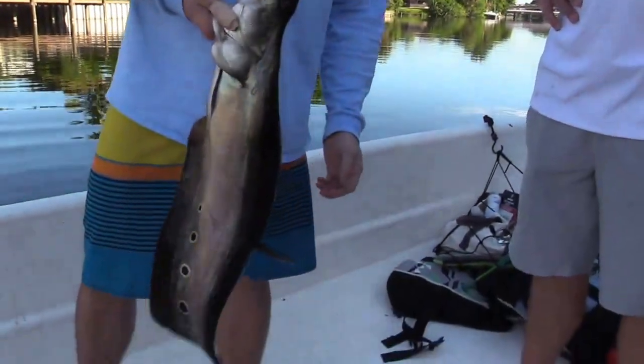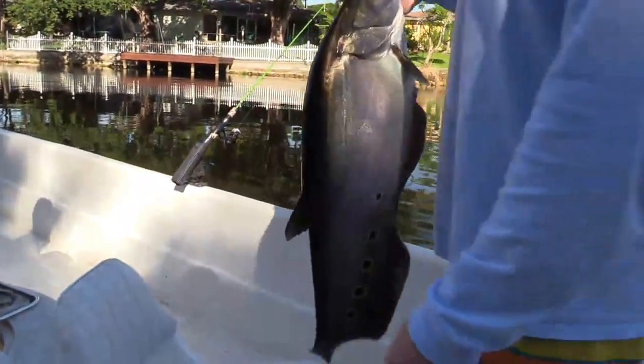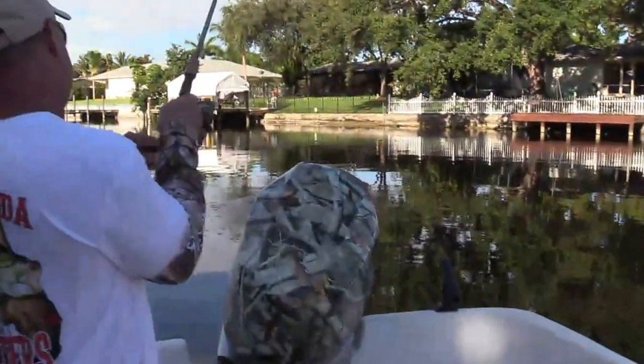Dude, these things are awesome. Bill, what's the picture procedure for this? You're going to want to get in the sun over here so the fish is in the way. Uh-oh. He's hooked up. Is it a clown? Oh, yeah, he's got, what is it? It's a bass.